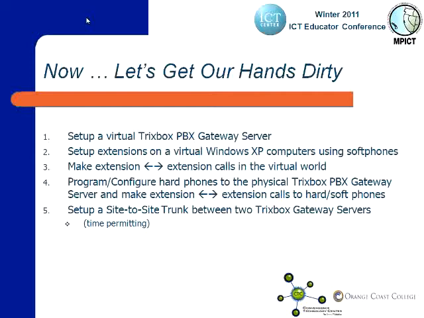Now, I'm doing this in VMware. You don't have to. You can do this in a physical environment. The problem with VMware, I'll tell you this right now: when you try to set up extensions, that works perfectly. When you try to call from one extension to another, it doesn't, primarily because you're trying to call a phone that's on the same machine. The real cool part is to be able to call somebody else's phone.